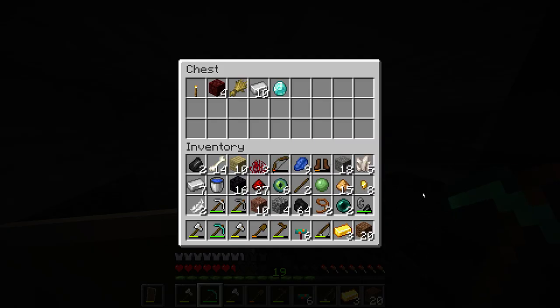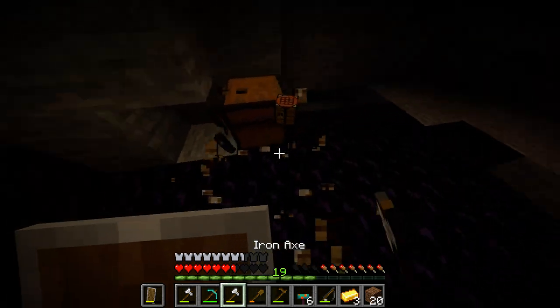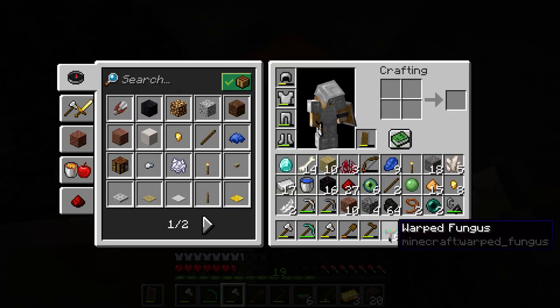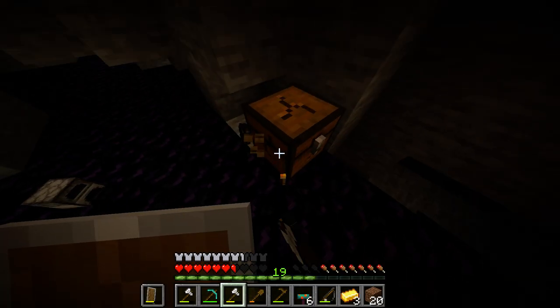Oh no, I can't take my chest with me. So I have to take out a few things. I could take this iron, I don't need this wheat. I would like this torch. I guess I'll throw out my leather boots for the torch. And I have enough coal. I want to get rid of my crafting table. Okay, to carry my crafting table, I guess I'll just have to get a torch out from my chest.